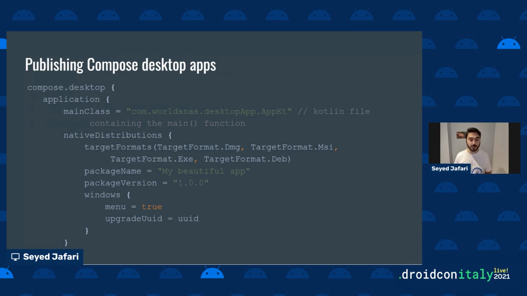The next one, if you want to build your app for desktop and you're lucky enough to start your project with Compose, Compose Desktop already provides a small configuration block that you basically just copy paste and put in your shared module build.gradle, and you're fine. You will get packaging and publishing for free right out of the box.